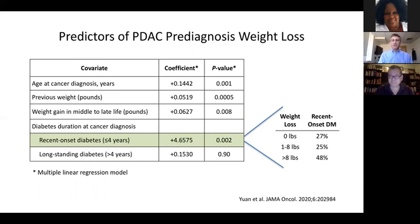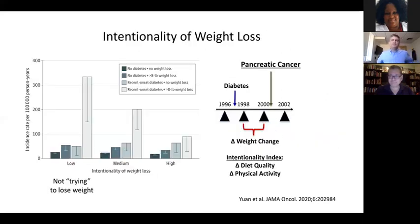of diagnosis. And what we could see is that if you had lost 8 or more pounds, right around, again, in that 2-year period before your diagnosis, over half or approximately half of those individuals actually had recent onset diabetes that went with it. And if you liberalized a little bit the weight loss, again, there's a large portion here. So a large portion of individuals who are losing weight were also having some endocrine dysfunction and having hyperglycemia.